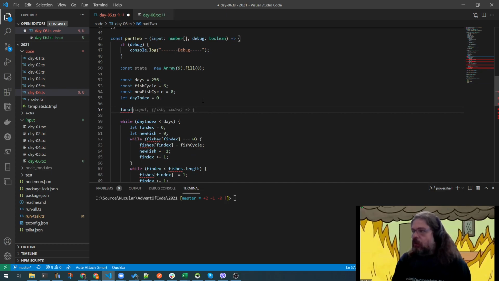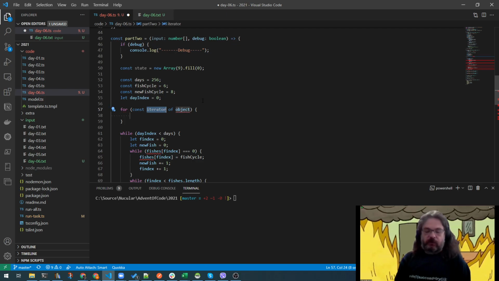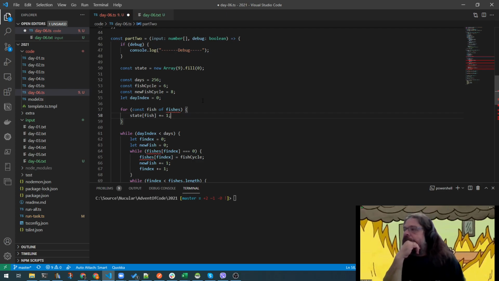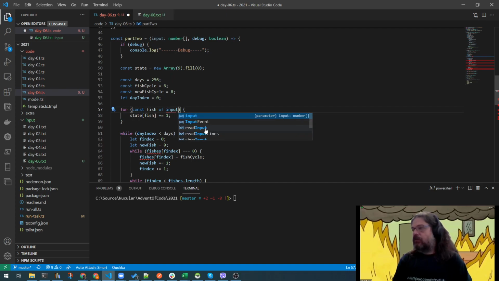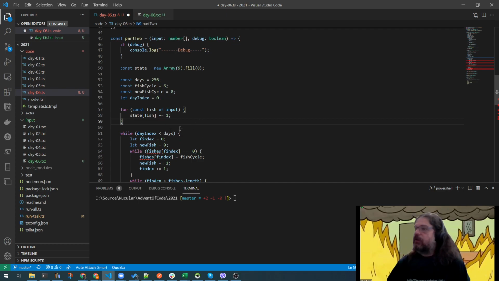Now, what is happening? I need this fish of fishes. We will just say that state of fish is increased by 1. And this is not fishes, this is input. And that's all we want to do with the input.